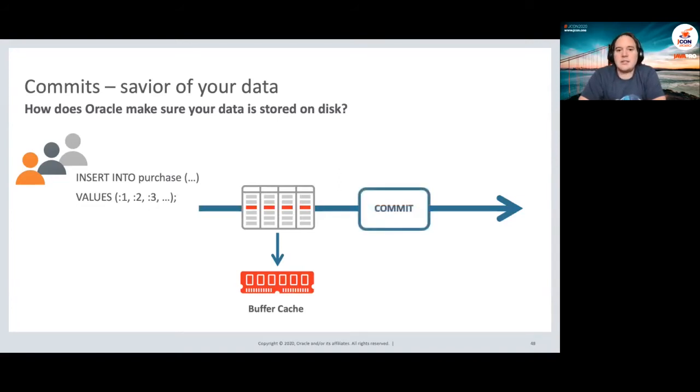What does hit disk is the commit, because that's essentially when you say, okay, this transaction is now persisted. When the commit comes back and says, yeah, I've committed, then we know that the data is on disk. If we die beforehand, we know that the data is not on disk, so we have to rerun that transaction, rerun those insert into statements. So the commit is actually what will be issuing an IO. And if you do the commit for every insert into statement in, for example, 10 million rows, then you will issue 10 million IOs that may actually not be necessary.